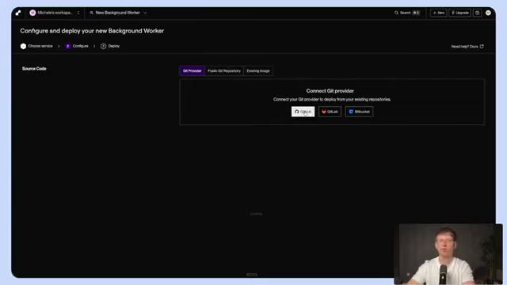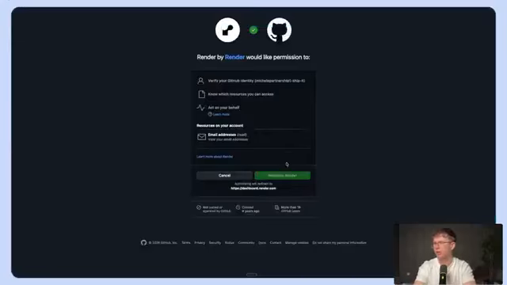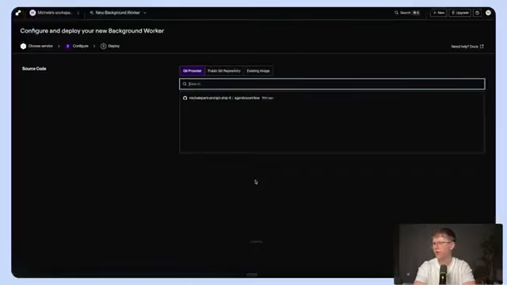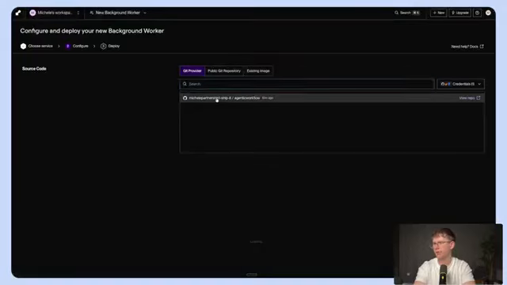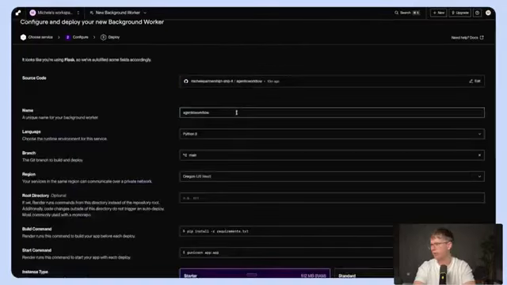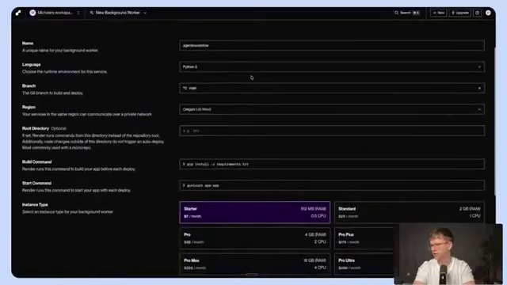So this is very, very similar to Railway in the sense that we use GitHub as a middleman between Claude Code and the deployment. We press GitHub here. We can authorize this. So authorize Render. And when we go back, we can install. And right here, I can see that now I can choose my repo. So choose this here. I can name this here, Python 3, leave this all the same.